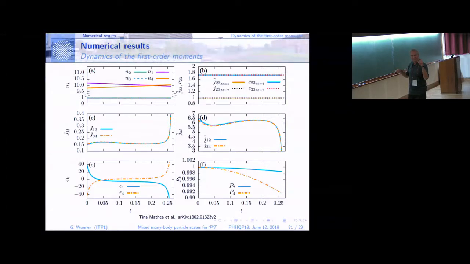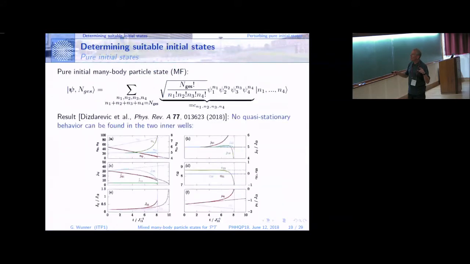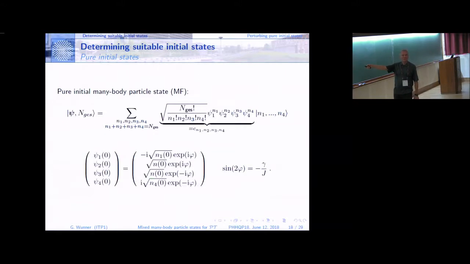We started with, in this case, 110 particles. You say we have 50 particles in each of the outer wells, and then in the inner wells, let's see, there was 100 and something. Roughly the same number of particles in the outer wells as in the inner wells? Yes, well, more in the outer wells. The phase is given by these conditions here.